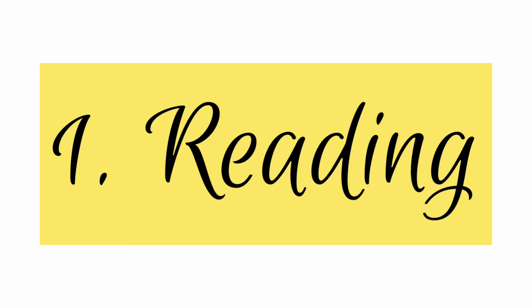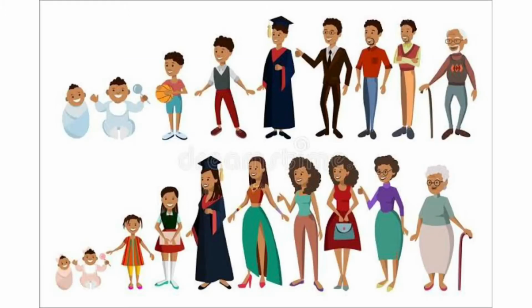But before we study the reading text, the topic is about how we grow. Pay attention to the picture below. I have some questions for you. After seeing this picture, what comes to your mind? Is that a baby, child, teenager, middle-aged person, or elderly person? Yes. We will talk about the different stages of life, guys.